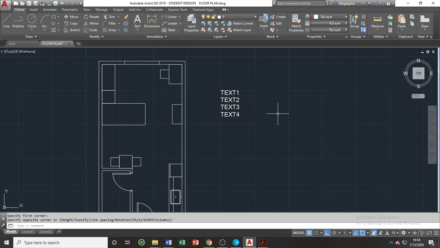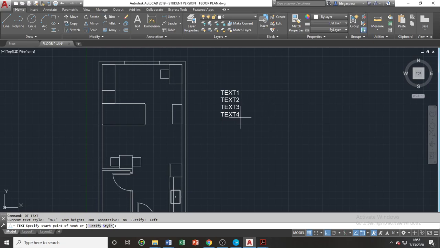The second type of text creation in AutoCAD is the single-line text. The keyboard shortcut for single-line text is DT, or in phonetic alphabet, Delta Tango. So let's type DT on our keyboard and press spacebar to execute the command. Usually, if we don't set our text height using our text style command, we are prompted first to enter our text height. But since our text height is already pre-modified, this step will be skipped.